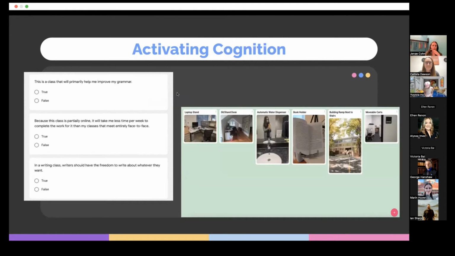If we want to keep activating some deep learning, again, there's a lot of ways to engage that in low touch ways. Low touch, high impact is how I like to describe some of these approaches around activating really deep learning. So I know a lot of asynchronous online courses use quizzes or polls to gauge understanding. One thing I really love to do with a poll, and this is a screenshot from a Google form, but you could do this in Qualtrics, you could do this in Microsoft Forms, you could do this in SurveyMonkey or other such tools.